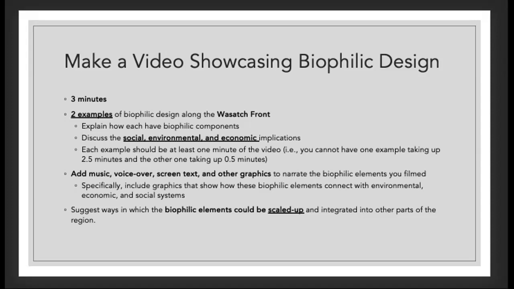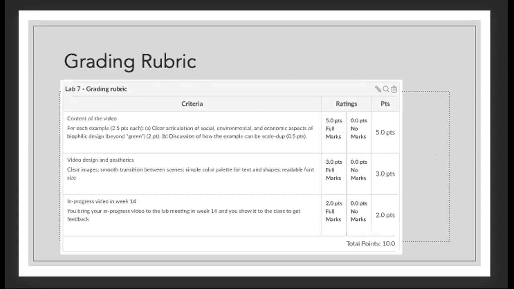More people should be aware of this, right? Let's see. And then, of course, you have the rubric, as always. So in this case, you are not gonna bring an in-progress video to class. Essentially, you're gonna get 2 points for the delivery of the final version.